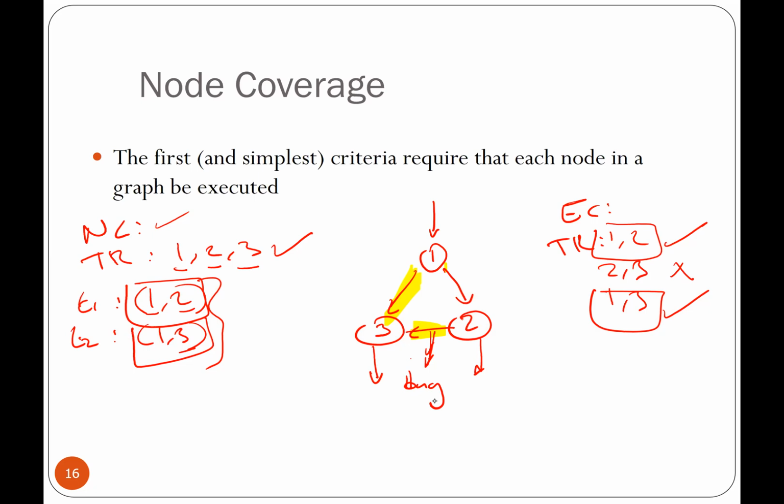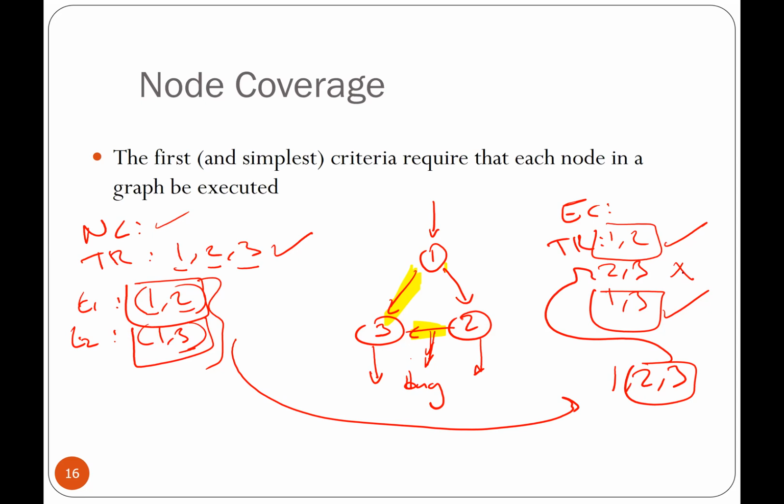All right, so for me, I would have to use all of these test cases, okay? 1, 2, and 1, 3, and I probably would have added 1, 2, 3, just to make sure that the 2, 3 part is satisfied. So I'll take a look at this 2, 3, and I say, now I've satisfied, okay? Matter of fact, I don't even need the first one. I wouldn't have even needed the first one. So 1, 2, 3, and 1, 3 would have been fine. I would have covered all the different edges that I had.